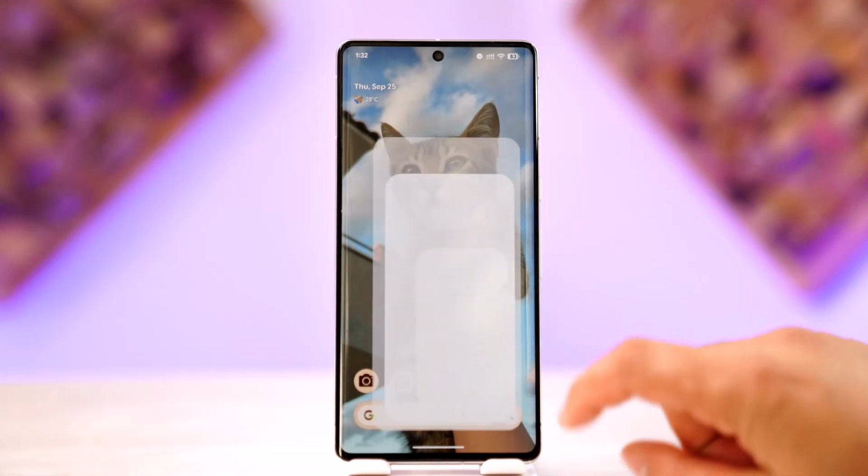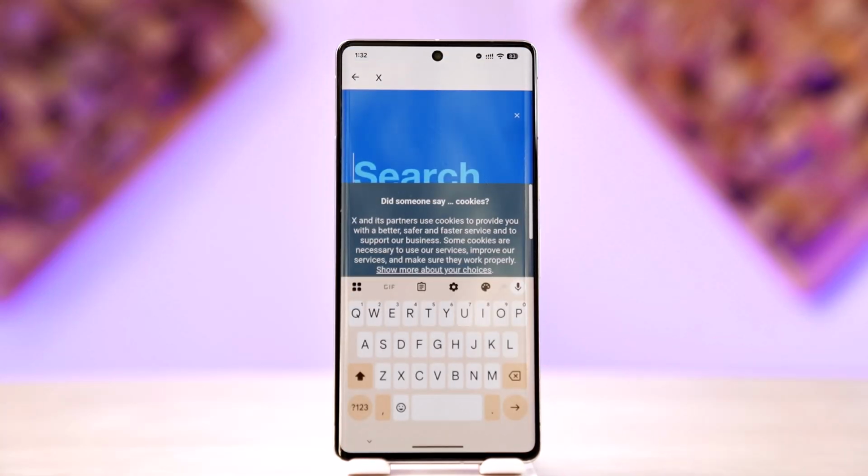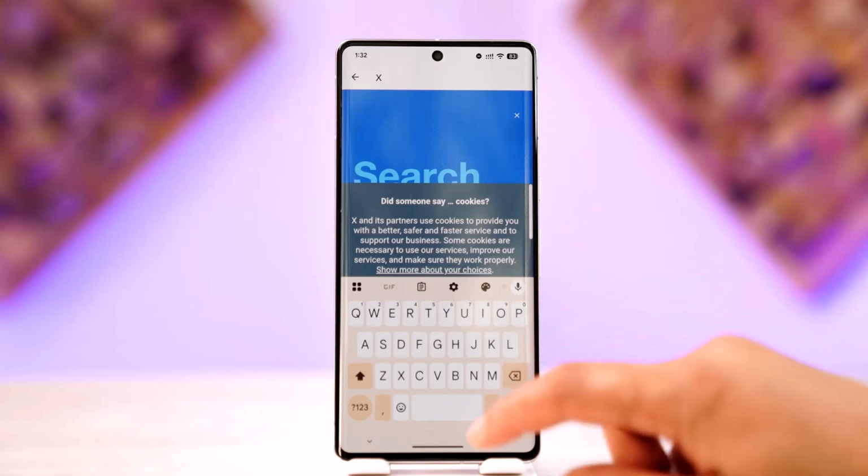So what you have to do is to access this. The advanced search feature is a powerful tool on the web version of Twitter X for finding very specific posts from a certain period or containing a particular word itself. So what you could do is to access this, you could use the browser version.